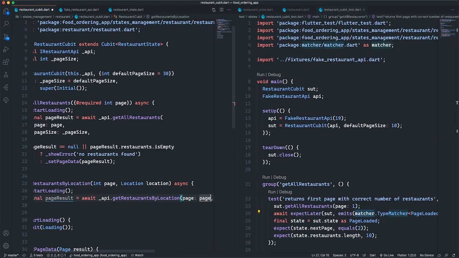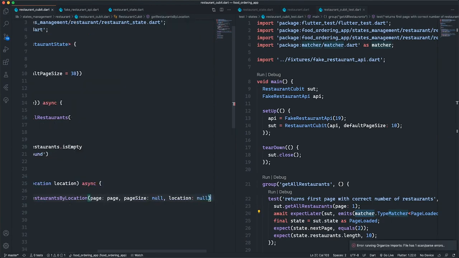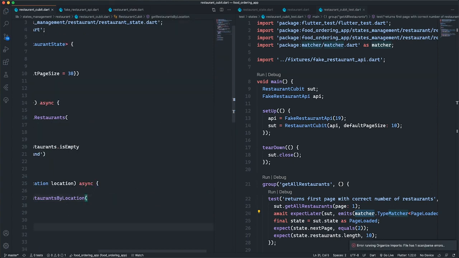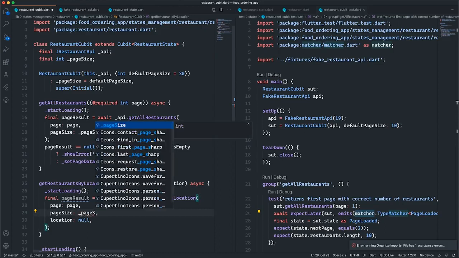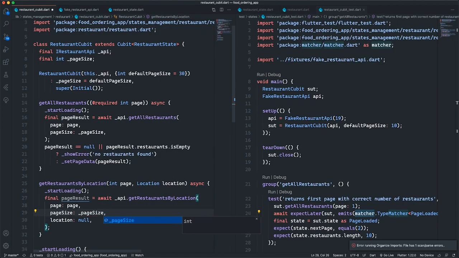We'll pass in the page, the page size, which in this case is a private page size set in the constructor, and also the location.